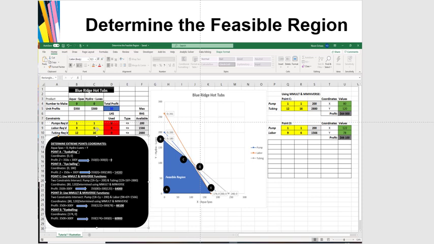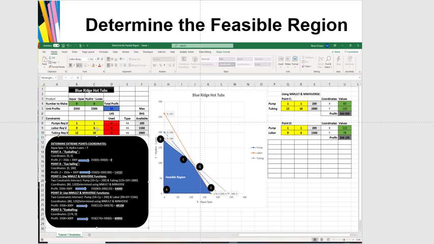So in determining the feasible region, part of it is to shade or identify or isolate where that feasible region is, and then determine the corner points, because the graphical approach requires that you know what the corner points are as determined by the constraint lines.